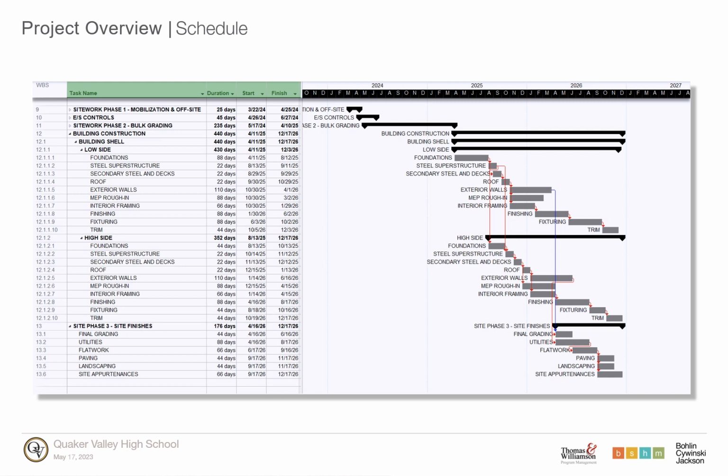Generally speaking, the bulk grading will move rock from the highest parts of the site to the lowest parts of the site. There will be several iterations in which rock will be removed, processed, and then used as fill material. Most of the fill is associated with the construction of the access road, which will enter the site from the first bend on Camp Meeting Road and then rise to the highest level of the site. There will be slightly over 1 year of site work preceding the building construction.